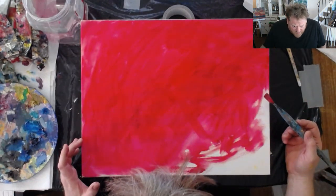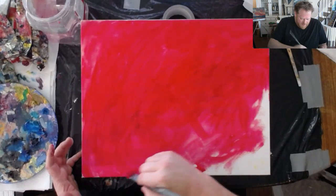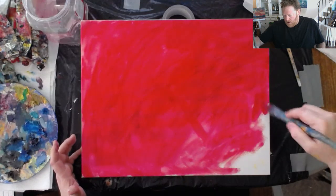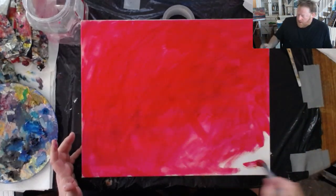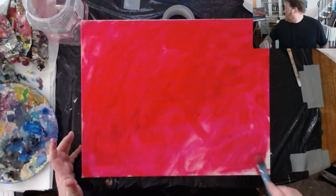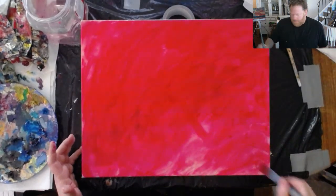Oh, my eyes are going. The fasteners in the corner. Yeah, I think there's about a 15-second delay. Colors I did in this one. I think maybe I'll do something like this. I think I might.